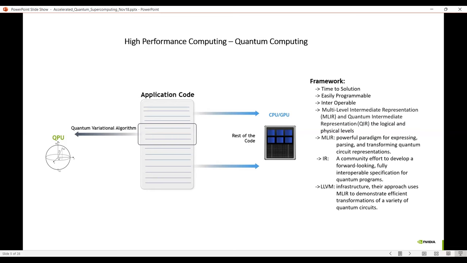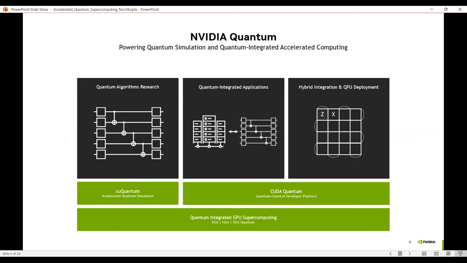So to address that, NVIDIA came up with three offerings. First is CUDA-Quantum. CUDA-Quantum is the framework which allows you to write the code in the CUDA-Quantum framework so that tomorrow, when any kind of QPU comes and integrates with the classical system, it will run seamlessly on that system also. On classical, it will exploit the GPU capabilities, and when the actual QPU comes, it will get offloaded there, because we have a tie-up with almost all the OEMs who are manufacturing quantum processors and their software stacks. So it will run seamlessly on those whenever the actual quantum computer is available.